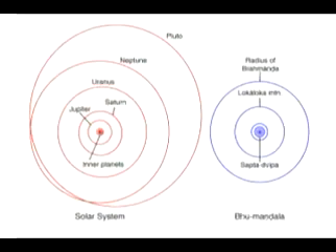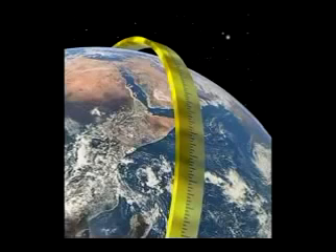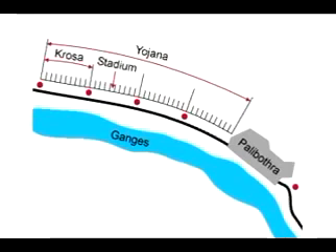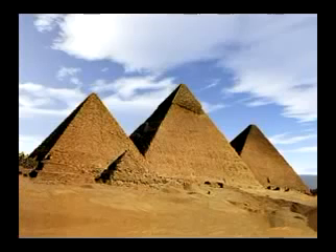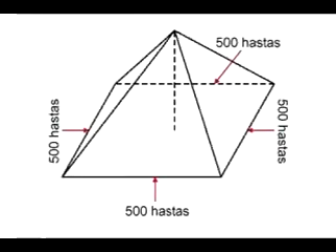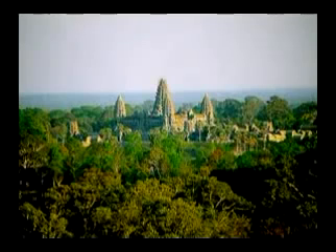This yojana length is connected with accurate knowledge of the degree of latitude, and this requires accurate knowledge of the size and shape of the Earth. The historical evidence for the size of the yojana involves Greek and Chinese reports on distance measurements in India. It ties in with extensive evidence for the existence of scientifically defined measures in ancient Egypt and the Near East. And it is corroborated by the unit of measure called the hat that was used in the design of the 12th century temple of Angkor Wat in Cambodia.